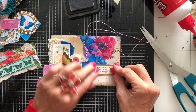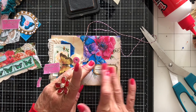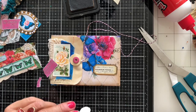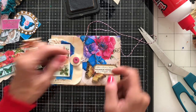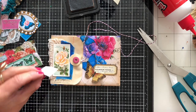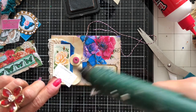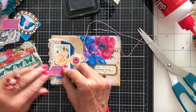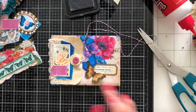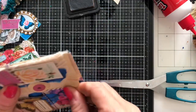I'm just putting pink on my finger. Are you? There we go. And then the little butterfly, which is of course shades of yellow. Like that. And then this one here. Okay. Like that. Oh my goodness, how gorgeous does that look? Loving it, loving it, loving it.